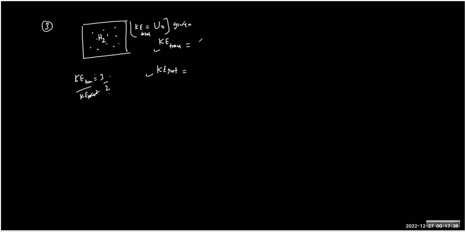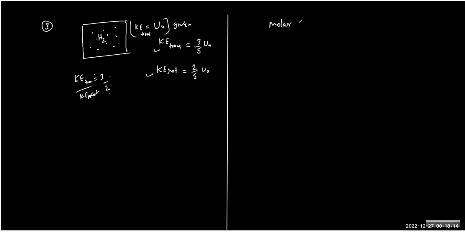So how much is translation? 3/5, you know. And this is 2/5. Understood? Simple. So once you know the ratio, you can find each component of energy in a given system. So they may ask you the individual answer also. I hope this is clear to all of you. Now we'll go to something interesting.